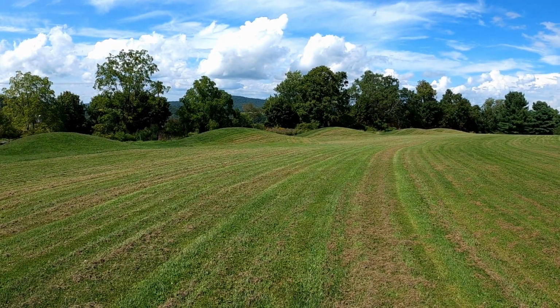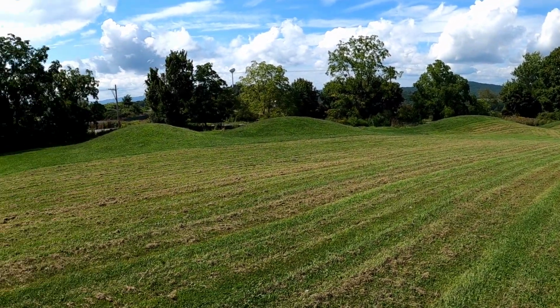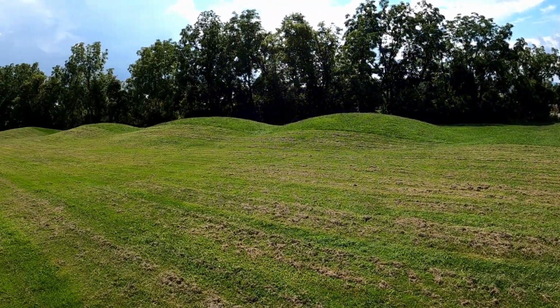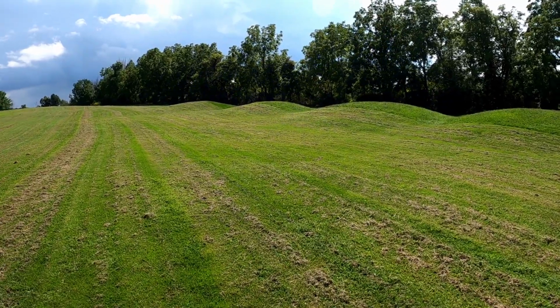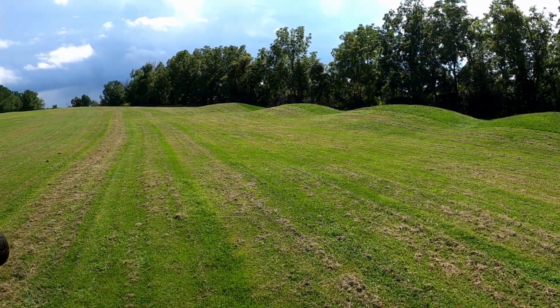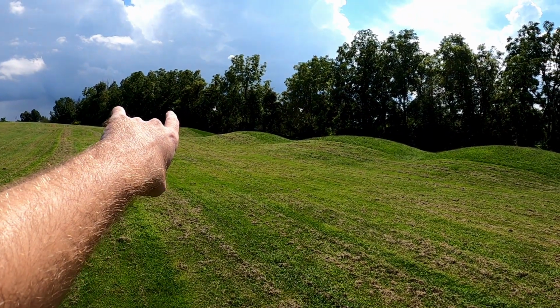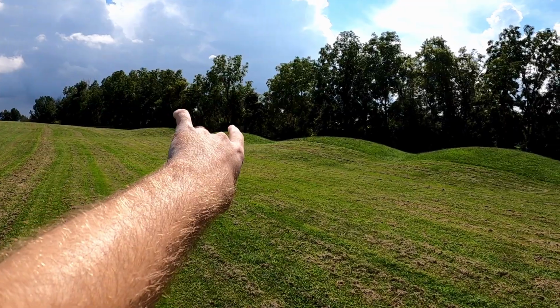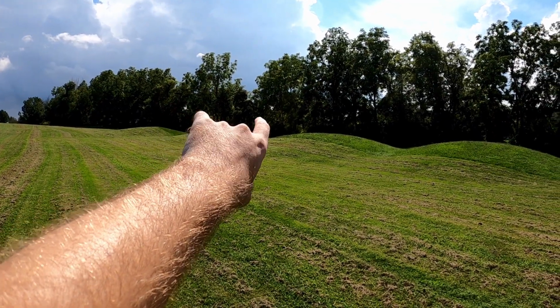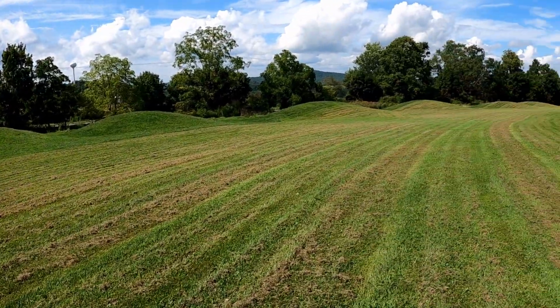I love this place, I do, just because it's so great to come up here and just not have to worry about it. But what is this? Look at these mounds. We just forget to, I mean, look at how inconsistent it is. That one's shaved all the way past the midpoint. That one's shaved like a quarter of the way. This one's barely touched. Then these ones aren't touched at all. What is going on at this place?